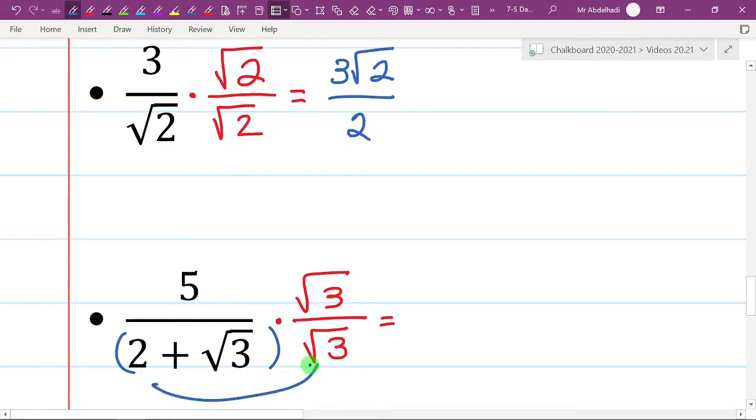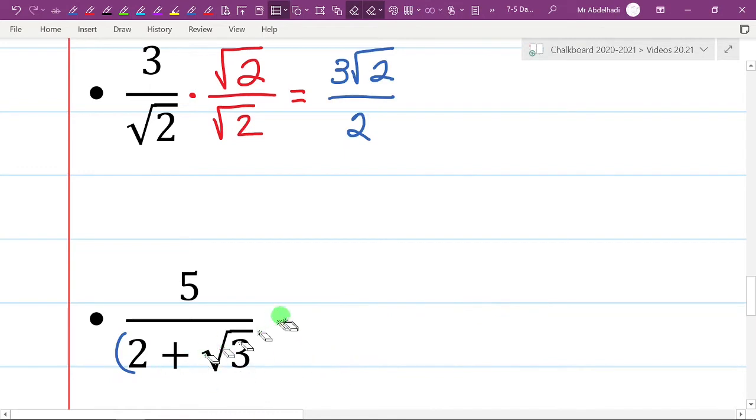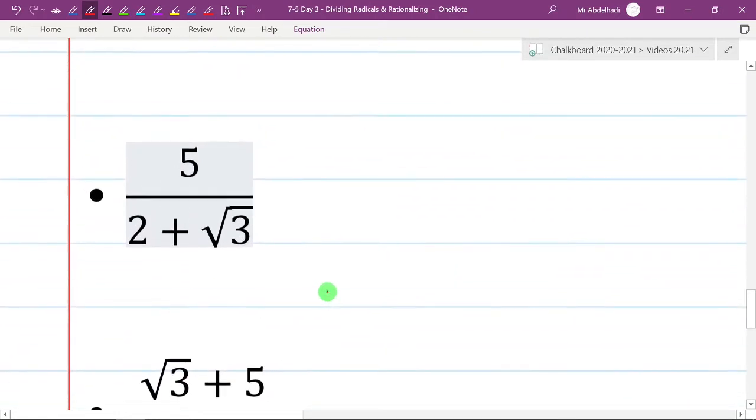So you end up distributing this to this, and now your denominator is 2 radical 3 plus, and then these 2, radical 3 times radical 3, radical 9 becomes a 3. You end up getting that, and the top becomes this. And you can see you didn't solve the problem because you still have a radical in your denominator. So that didn't work. That method only works if you have one thing in the denominator only. Here you have two things. So the method for two things is different. The method for two things requires you to use a conjugate.